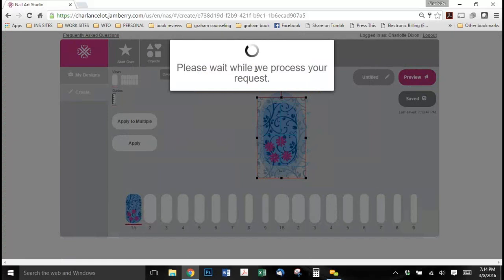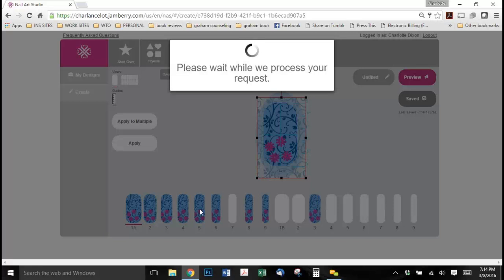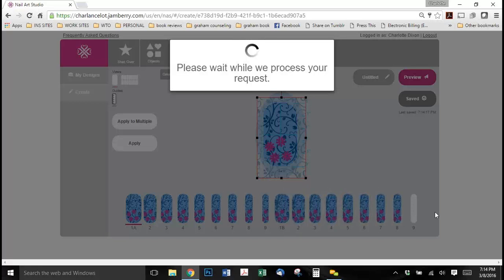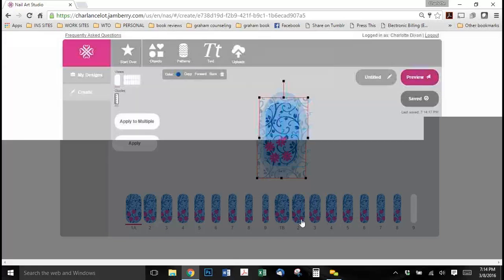And then it'll take its time. And you can see it starting to populate the wrap design across all of the wraps. Now what you notice as it does that is it keeps the same size and dimensions. So while it may be perfect for your large wrap, you'll notice you're starting to see less and less of it on the smaller wraps. But you can fix that easily. Click on one of your smaller wraps.